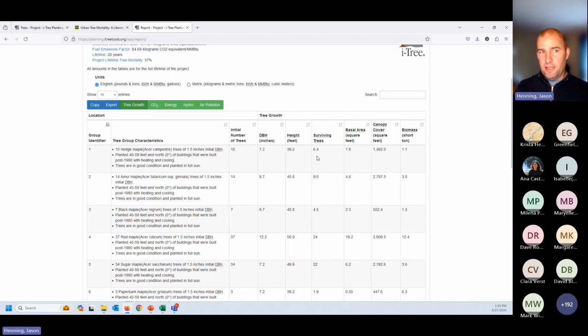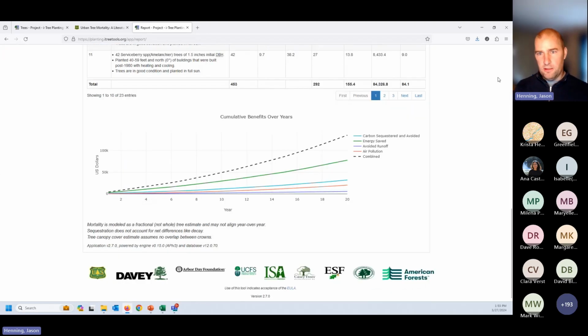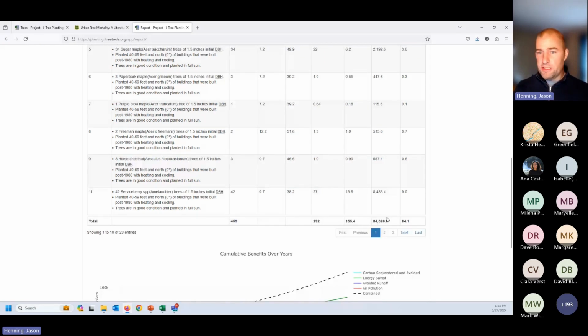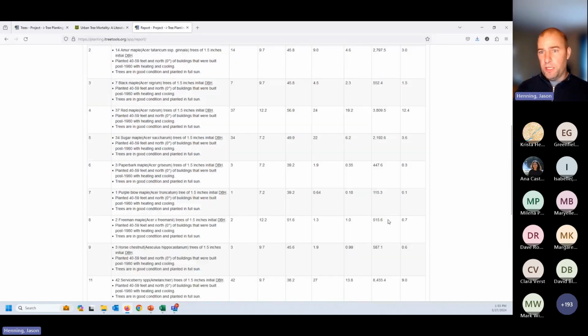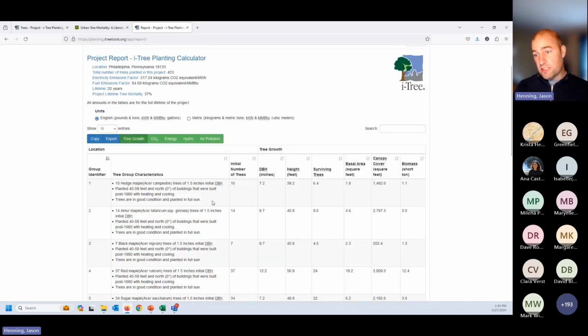We had that mortality rate in there, so it's going to tell us how many of those trees survive till the end of the growth period, and give us some other parameters about the tree, even things like canopy cover. So if you had goals to increase canopy cover based on these plantings, you can get an estimate of what that looks like from iTree Planting, and it's going to give you a total down here for their street trees. Over the next 20 years, we have about 84,000 square feet of canopy added. That sort of assumes that there's no overlap between the tree crowns. So that's about 2 acres. So, you can report out that type of thing.